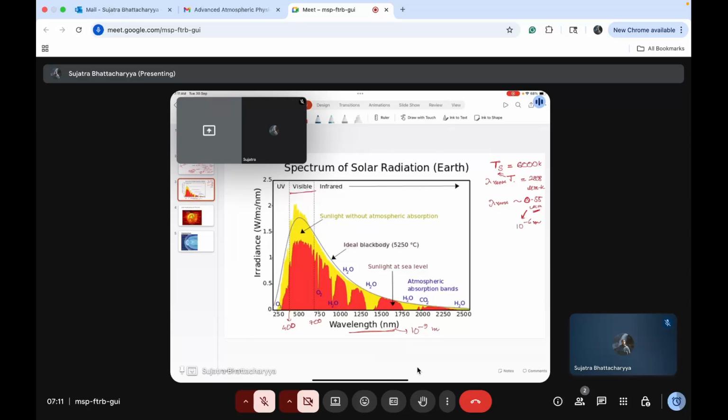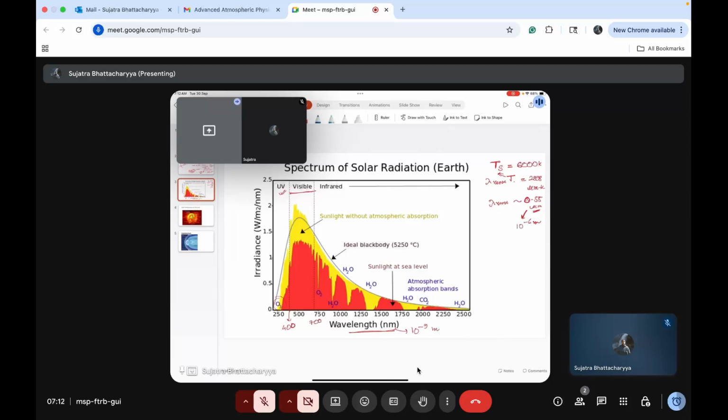Okay, and you can see there are some molecules written here. These are the molecules which absorb this radiation. So ozone has a tendency to absorb the ultraviolet radiation. Ozone is generally formed and stays in the stratosphere, just above the troposphere where all the weather phenomena take place. Just above that, temperature increases with height. The temperature increases in the stratosphere because of this ozone. This ozone tends to absorb the high-energy UV radiation.